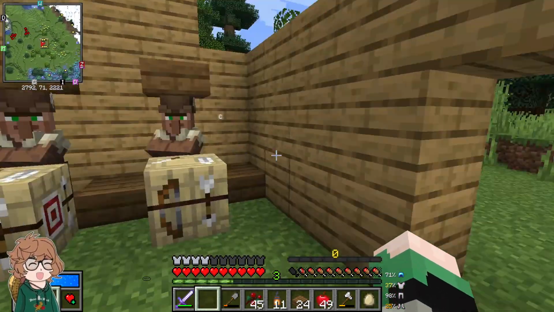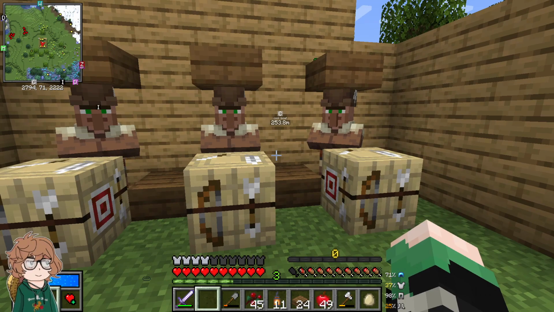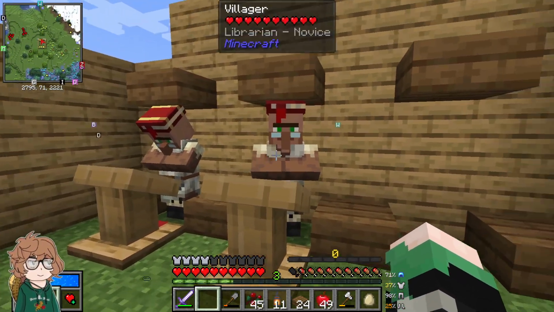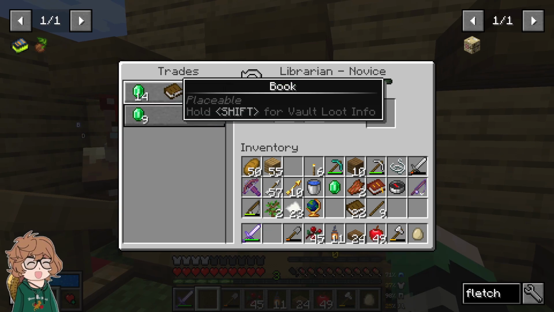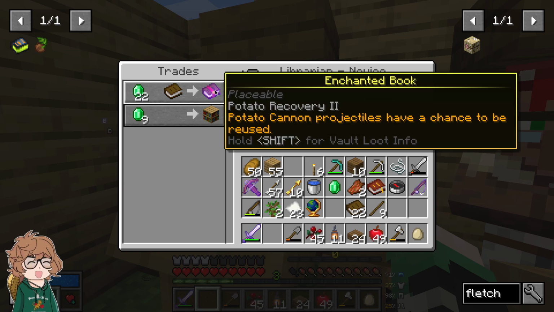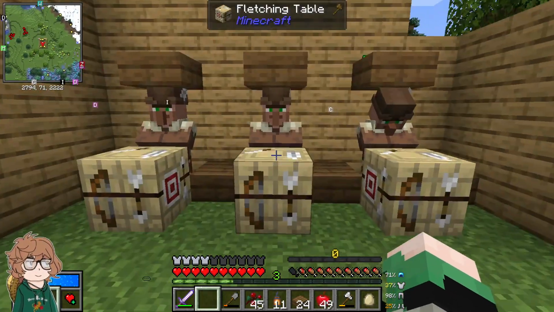Look, it's come across nicely. I've actually built this perfectly, so I have three on this side, three on that side. And if I want to, I can expand that way, but I shouldn't need to. What have you got? 14 emeralds and a book for potato recovery. Yeah, I'm definitely going to have to cycle for your things.